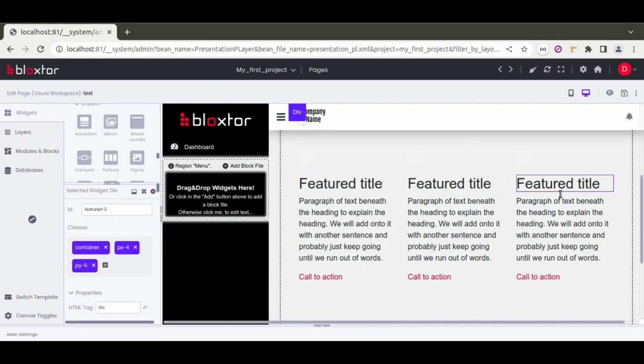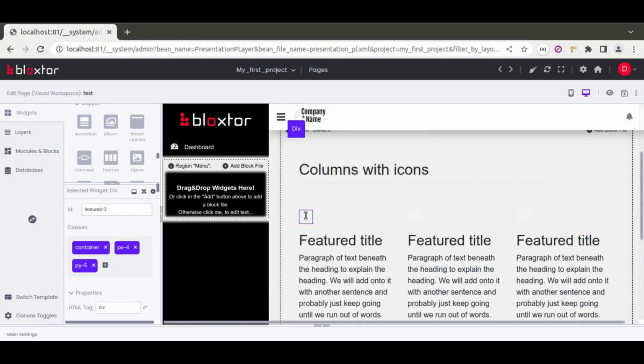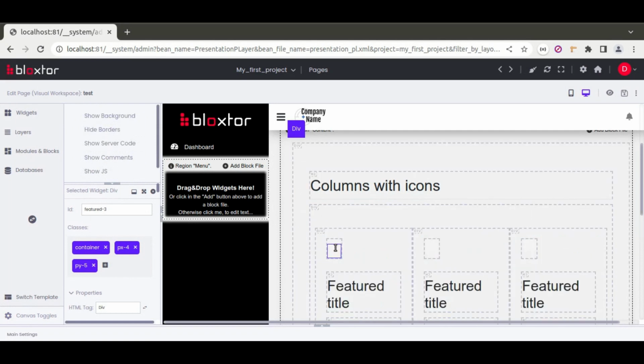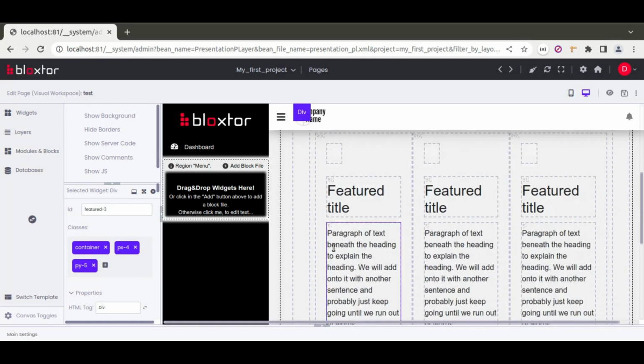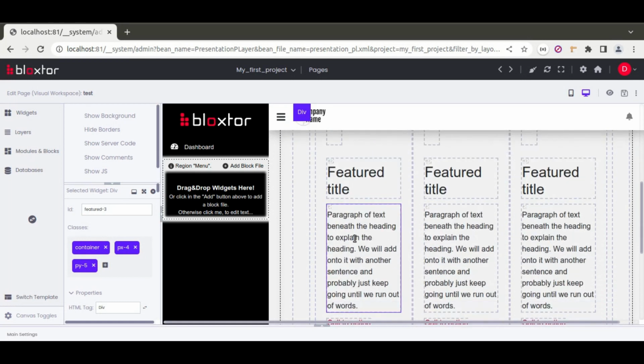So there are multiple ways of doing that. So what we see here, we see a title, we see a description, and we see an image here which is hidden, but that we could see if we show the borders. We see that we have here an image. Okay, so we need to create a table in the database with these three attributes: image, title, and the description.